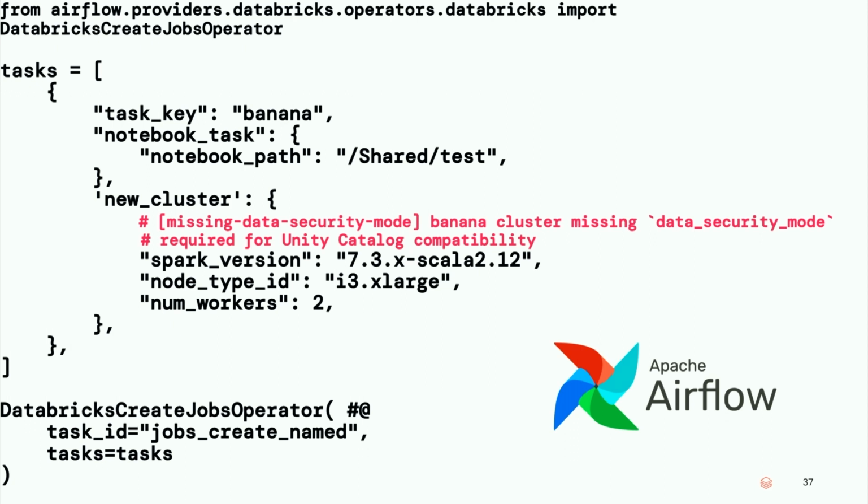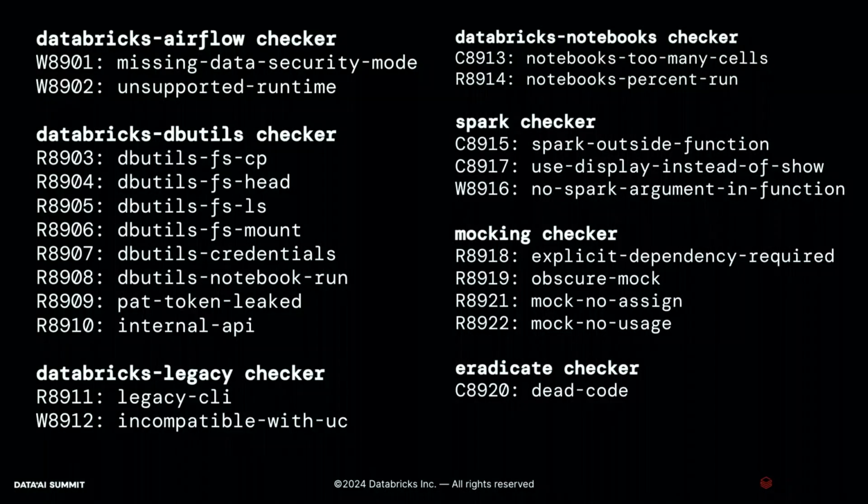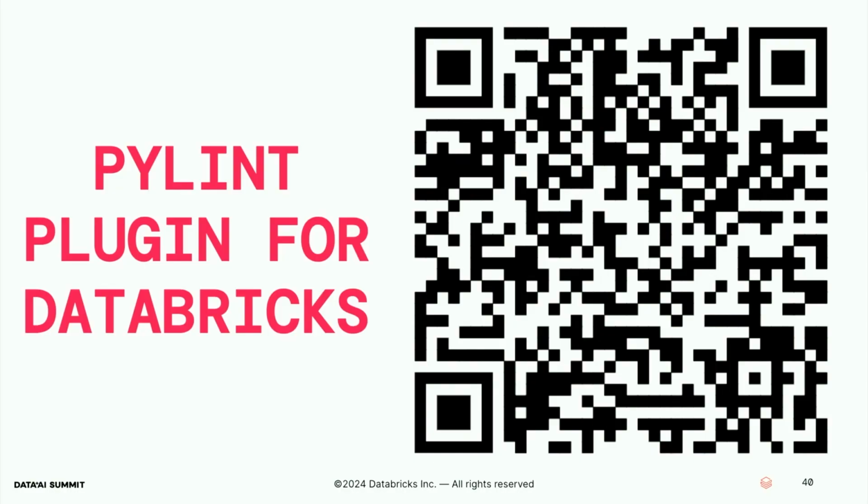And this is a very unpleasant thing. So to prevent this from happening, we have created a Databricks plugin for Pylint. Please take a look at it and start using it, because one of the features of the Pylint plugin for Databricks is that we scan the code of Airflow DAGs and check if no data security mode is specified for Databricks operators, and throw you a warning.